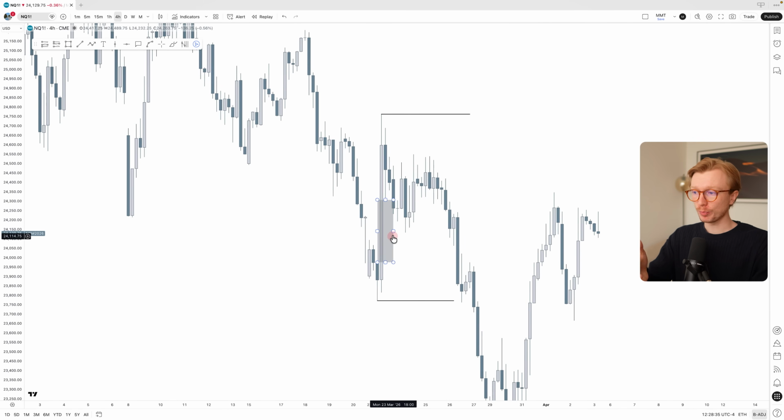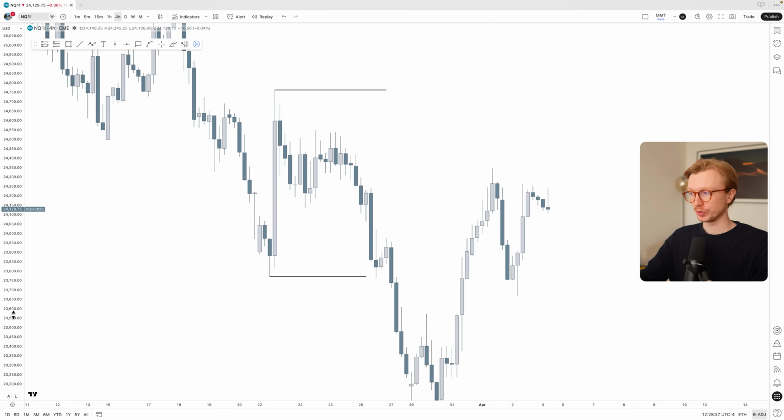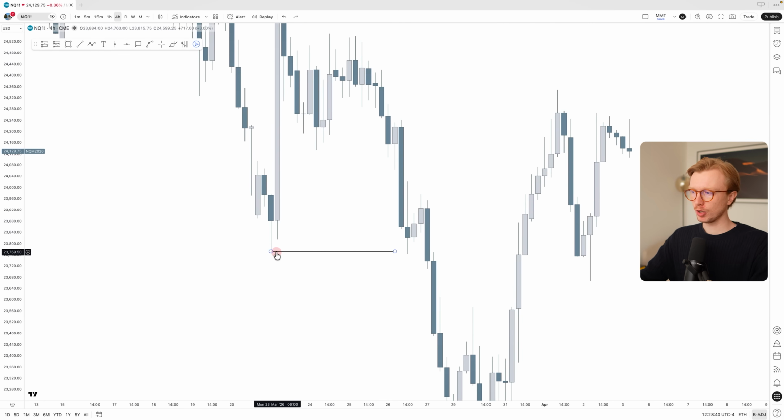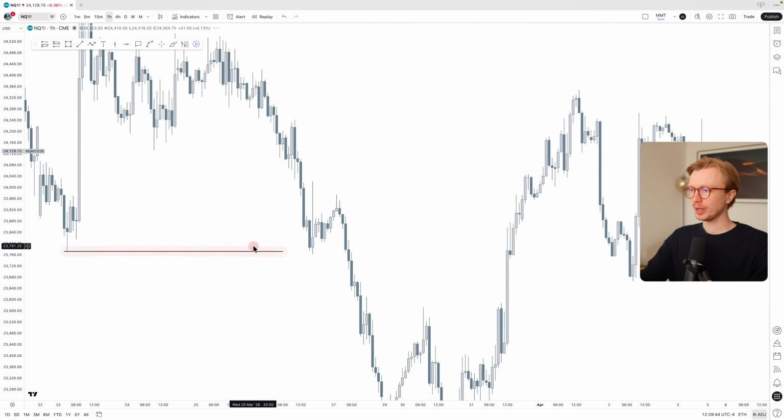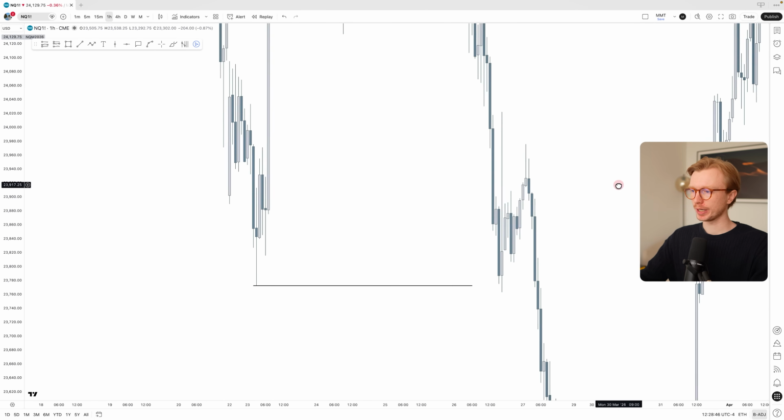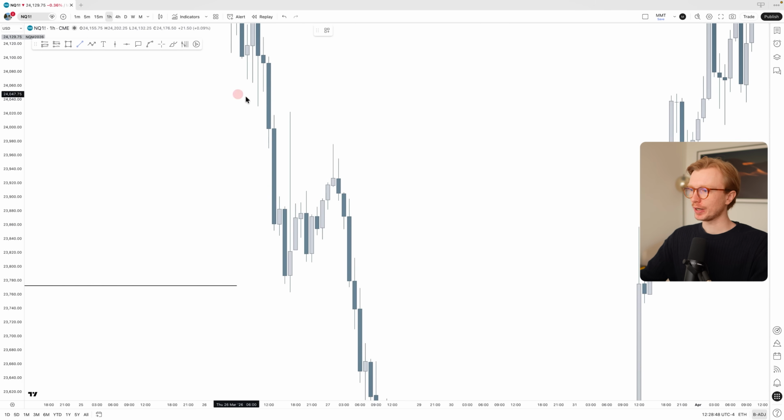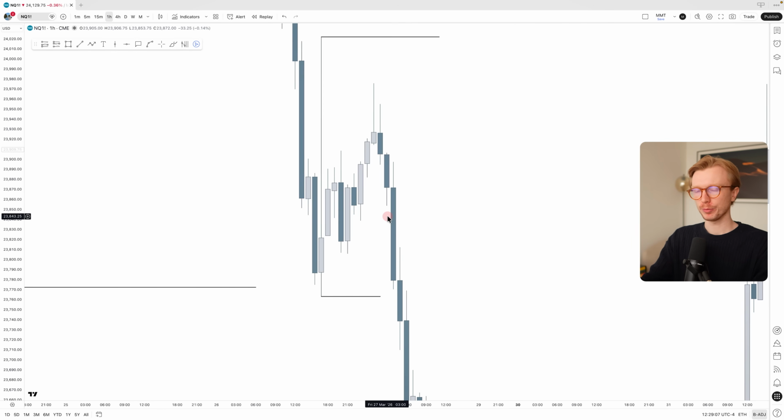But the more difficult part is if you're a flow trader right here, or if you're a scalper. Once we reach this intermediate low right there, you want to wait again. Now, what you might do is go into the 1-hour time frame, for example, right here, where you now also identify, well, we also have this intermediate high and this intermediate low right there. Now, this is not where we want to stop on the 1-hour, because going from the 1-hour to then take a 1-minute entry is quite a big jump, if that makes sense.